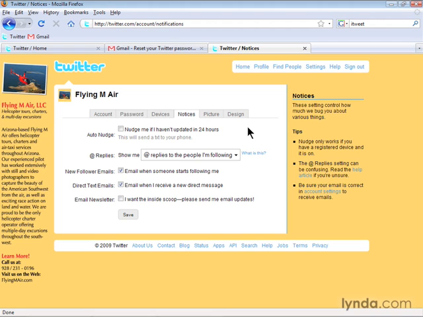If you really want to make sure that you post an update to Twitter at least once a day, you might want to turn this on. Personally, I would never dream of turning this on because I really don't want to get text messages periodically from an automated system. It's really entirely up to you.